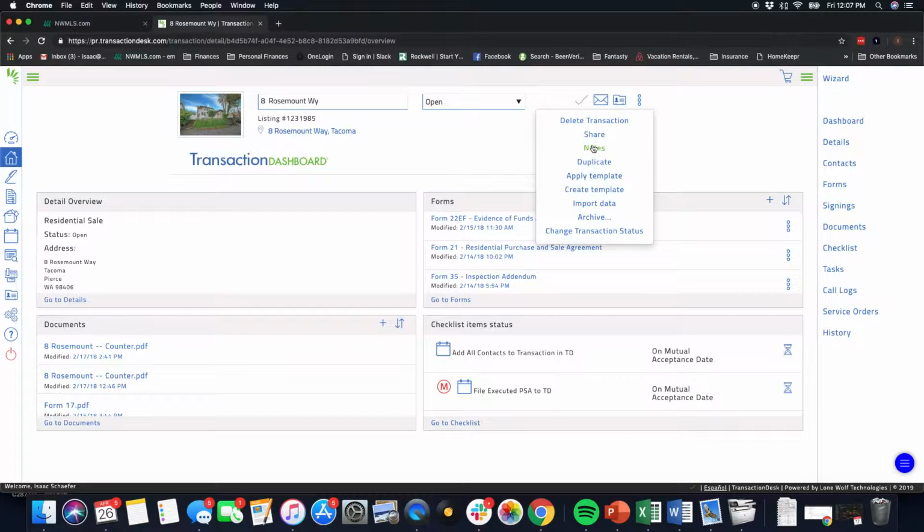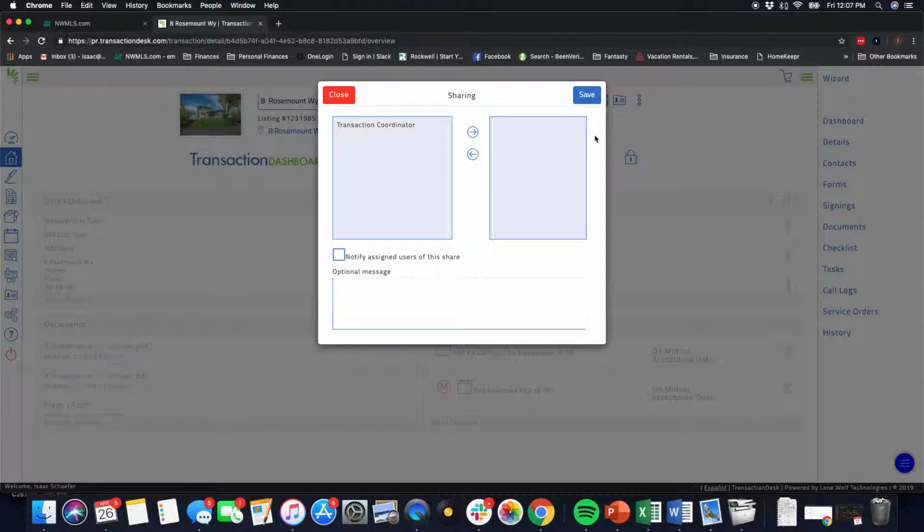Also, if you work consistently with another person, for example, we have our newest agents, Carrie and Arwen Junio. They work on transactions often together. You can set them up just like the transaction coordinator. You can set up sharing in your sharing settings, and just call it Team Junio. And then whenever it's a Team Junio transaction, as opposed to if I'm Arwen, just a transaction with me, Arwen, then you would just come in here and you'd share it and you'd be all set.